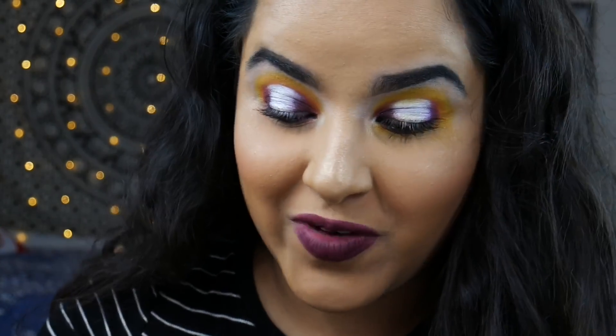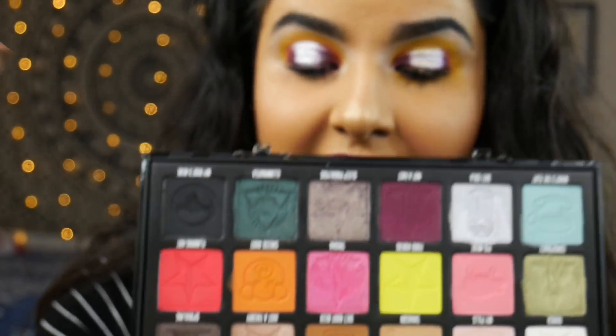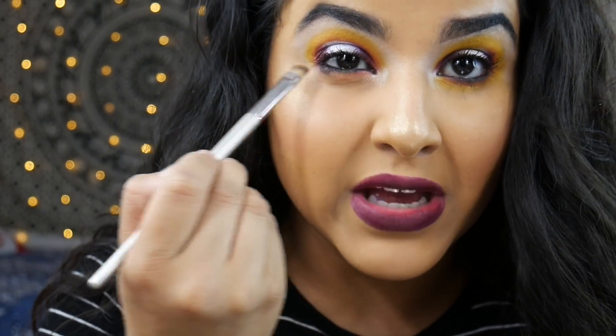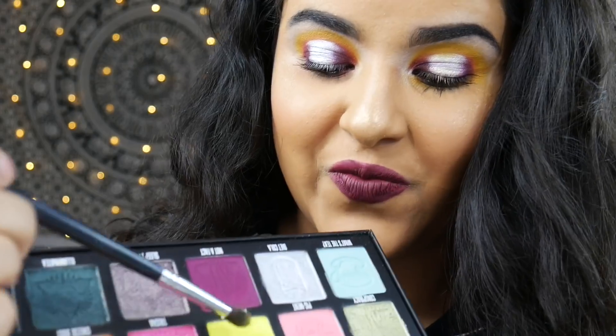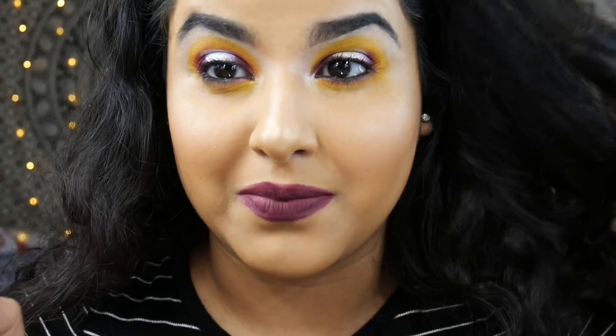We're back for the lower lash line, and y'all, I think I'm obsessing over this yellow halo. For my lower lash line, I used a curved and flat brush, went into Cheese Dust, and outlined the entire lash as close as I could to my actual lashes — just because I want to accentuate the yellow. Then with my Morphe M507, I went back into Food Vibes, which is pretty much the star of the show today, and literally just buffed it out along the bottom and dragged it low so you could see it after I put on my mascara.